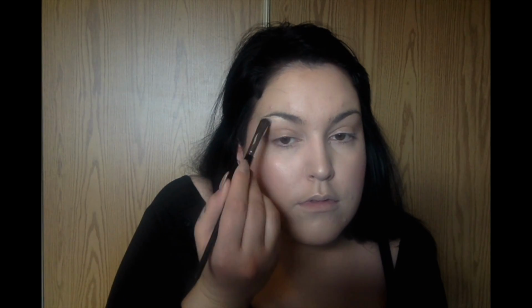Then taking the Becca Shimmering Skin Perfector in Moonstone, I'm going to go in with my Sephora Pro Contour Brush 79, just to add a little bit more of that intense highlight. I'm using it on my Cupid's bow, my nose, my cheekbone.